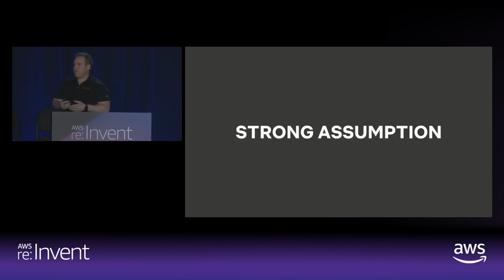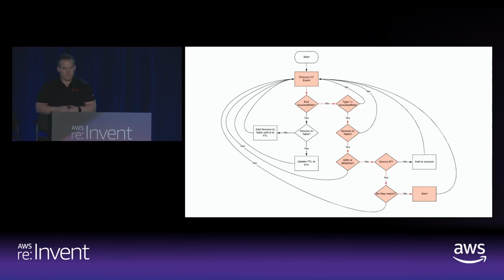So now that we have an understanding of how AWS actually works, as far as credentials for your EC2 server, the strong assumption that we're going to make, if you remember I said the IP is the moneymaker here, is first call wins. So the first IP that we see from a temporary credential once it's been created is the IP that we're actually going to lock to. And every subsequent call that's logged from that temporary credential is going to be analyzed against that locked IP. And if they differ, then we'll alert.